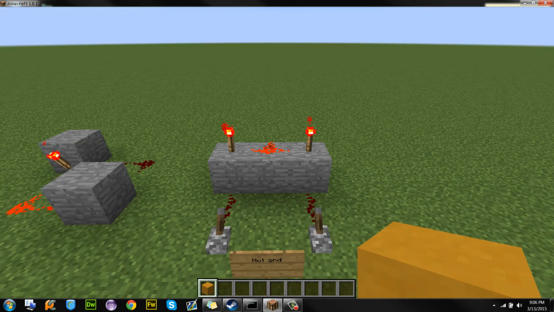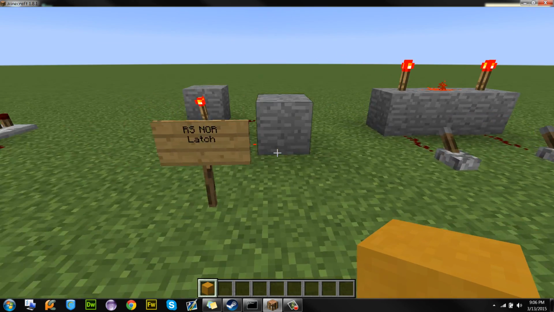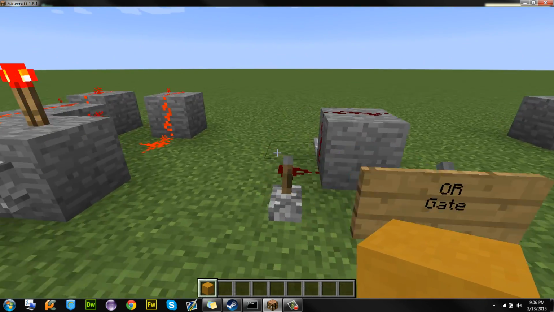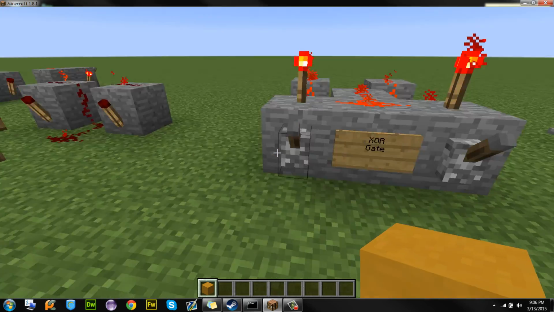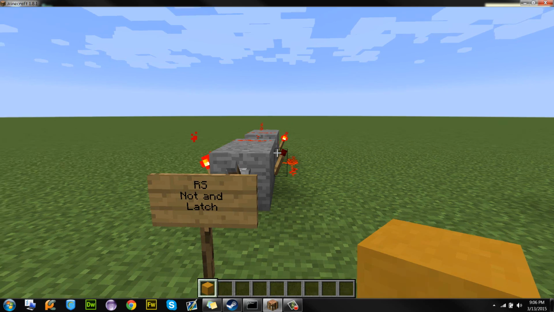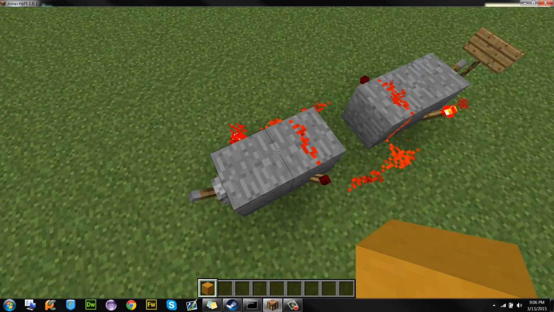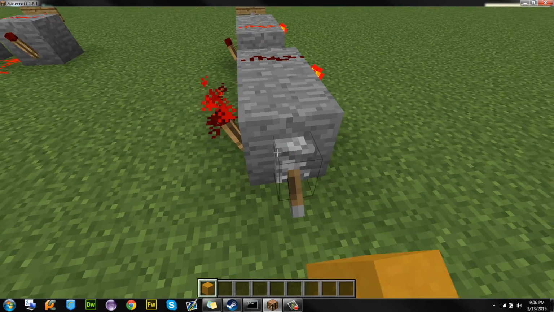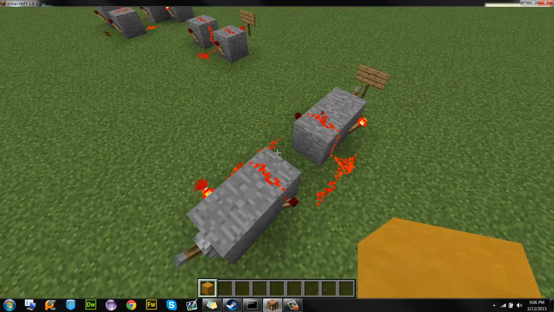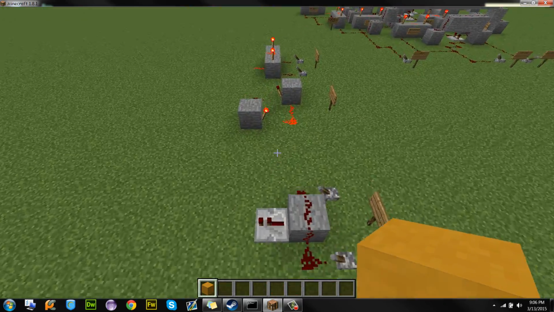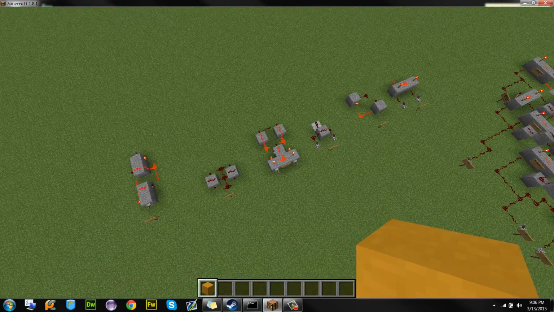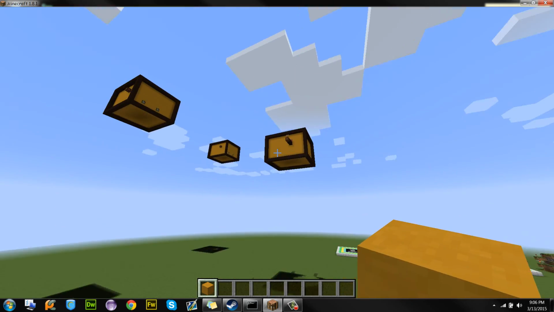I also was just putting everything down here so I know what to use. So that's not AND, that's RS, NOR gate, NOR latch. Oh yeah, this is an OR gate. This is the XOR gate. That's a rapid pulsar. And this is an RS, NOT, and latch, I think that's what it is. I kind of just took this one from the internet because I wanted to know what it is. To me it looks like it's just a latch, just like this one, but if one still has power coming into it, it stays that way. Anyways, this video's not about that, it's about the cube.